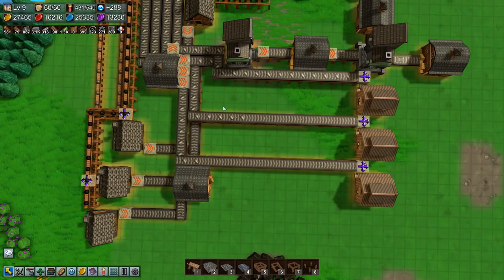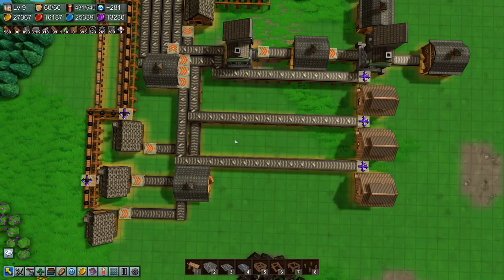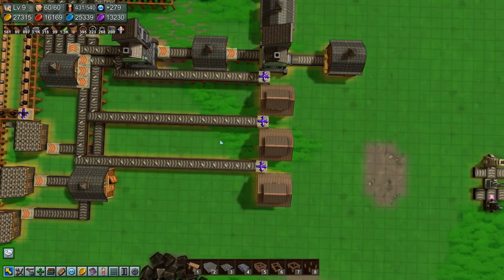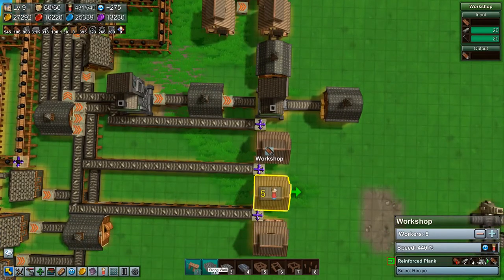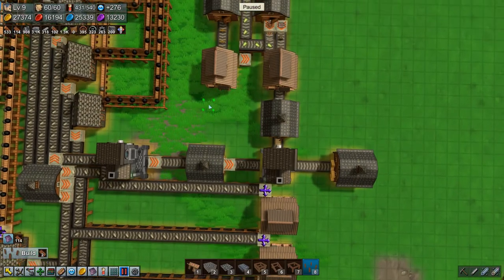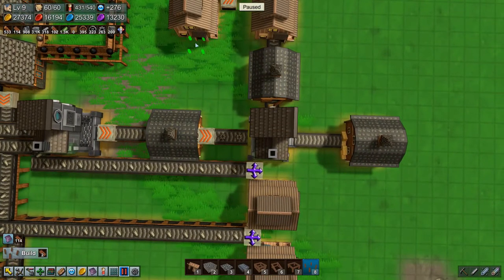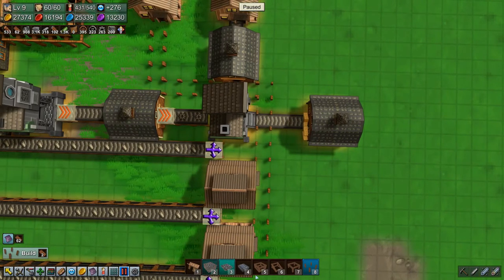All right. That works, and it should be enough. Now we just need the planks. And right, we have 115 planks now. The planks can come out here. Here and there, and hopefully they will go fast enough.